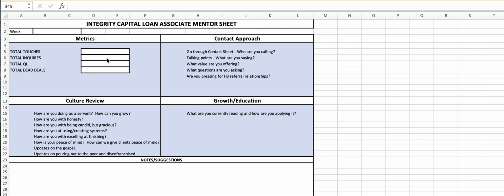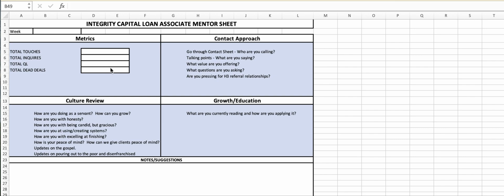Total inquiries, this is any and all opportunities that are verbally requested to you or via email for a new loan opportunity. Whether that's direct or indirect, from a direct source or indirectly. You want to put the amount in this field here for the week.